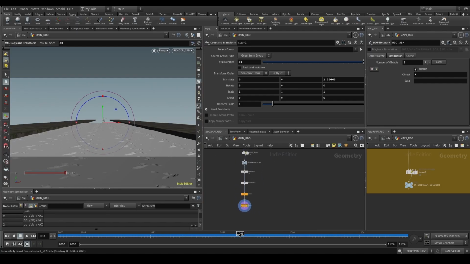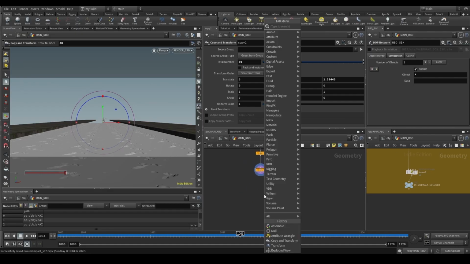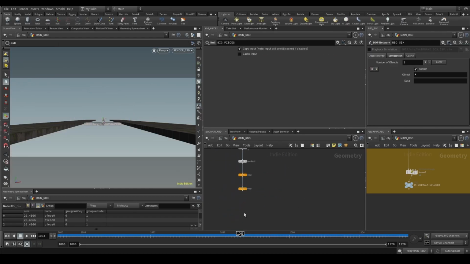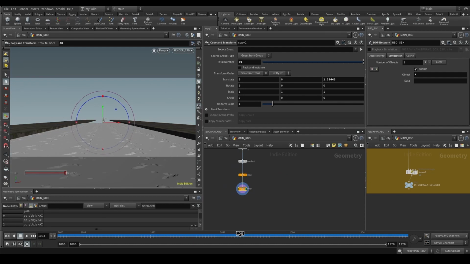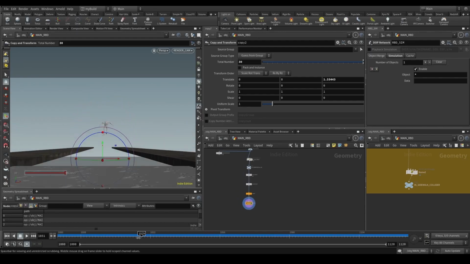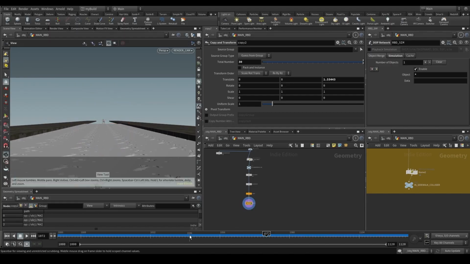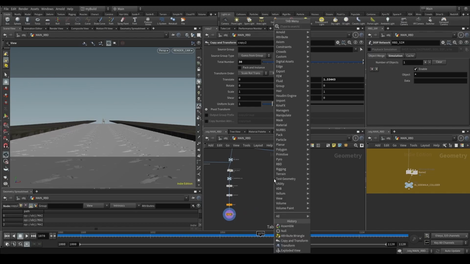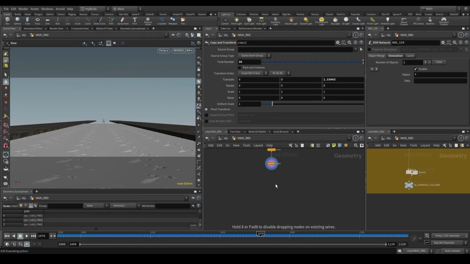So what we're going to do is try to re-instance those guys here, and I'm going to explain a bit later why we'll do that, but usually it's a better workflow to just extract that information.